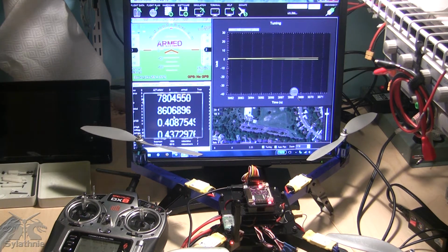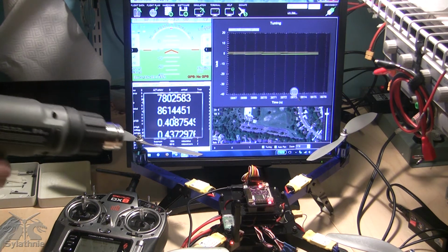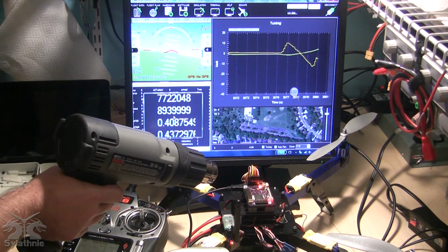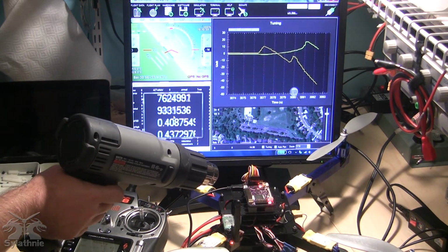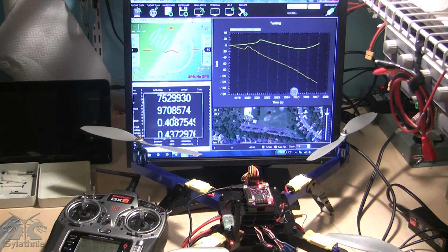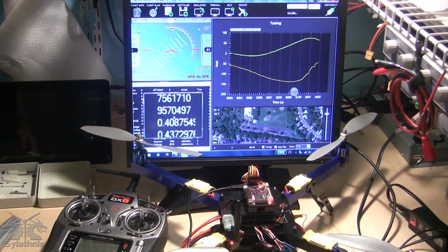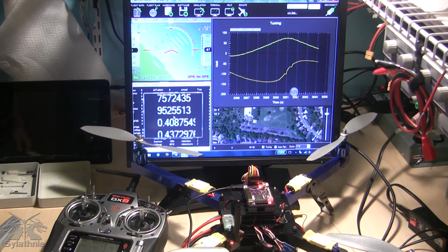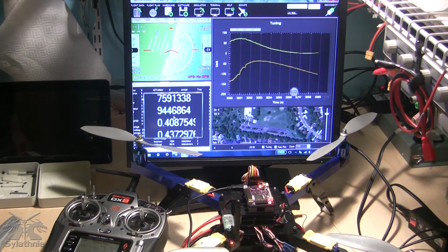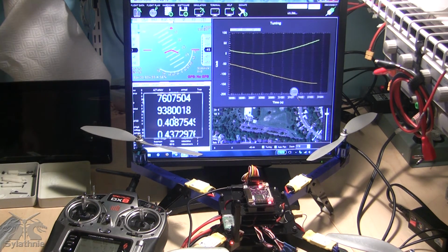And now I'm going to apply heat again to the IMU. Again, I've heated it to about the same level, but you'll notice now that the APM continues to roll. The roll doesn't arrest, it continues to roll to one side. And it eventually considers itself flipped and it starts the roll again.